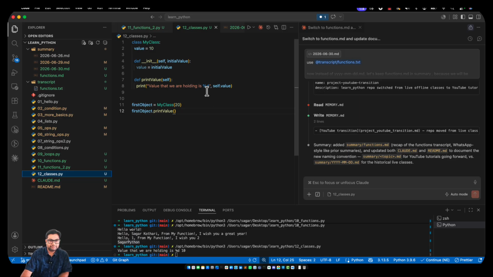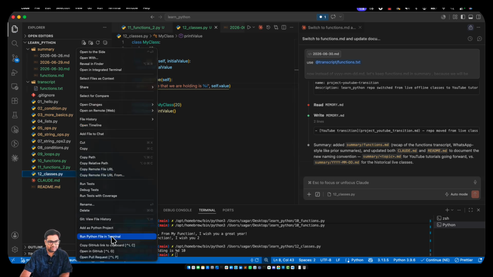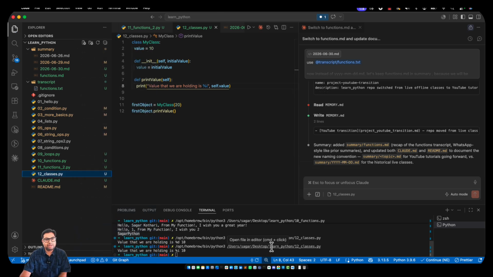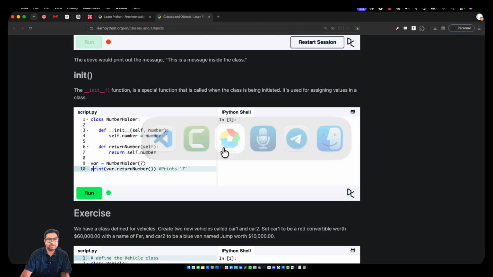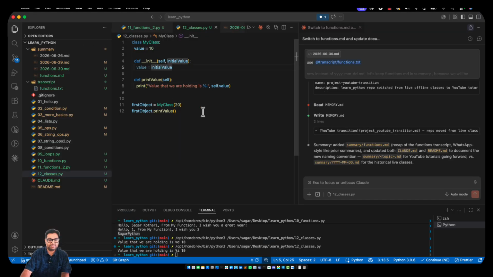However, oh yeah, my bad, I guess it has to be just the value or self.value. Yeah, self.value, but %d didn't work. Okay, how about %i? Let's try running this one more time. Interesting. Okay, so value is, because it is, okay, one second, I think we have to use self.number. I see, that's why it's coming 10 over here even if we are supplying 20. So yes, my bad over here, that's a mistake which I did. Now it's correct as per the syntax, as per the logic.